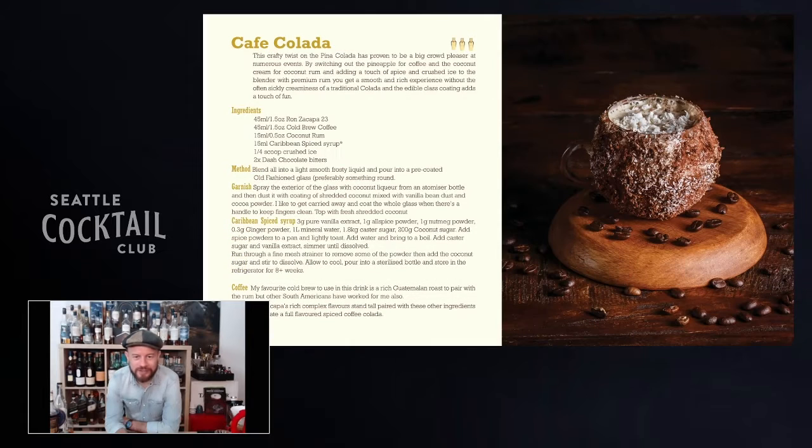Next drink is the Cafe Calada. And this is a goodie. This is my take on, obviously, the Pina Colada. We've got gold rum as opposed to white rum. We've got cold brew coffee, a touch of coconut rum, spiced syrup. I put the recipe there, it's in the book, but basically sort of Caribbean spices, crushed ice, chocolate bitters. So we're switching out the pineapple for coffee.